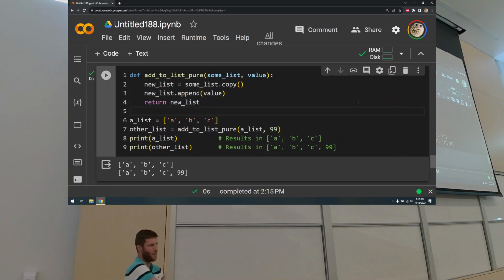Give me a moment while I try to come up with a good explanation here. Lists are mutable. There's nothing that would have stopped me from writing a function that was impure. Because lists are mutable, it's fine.